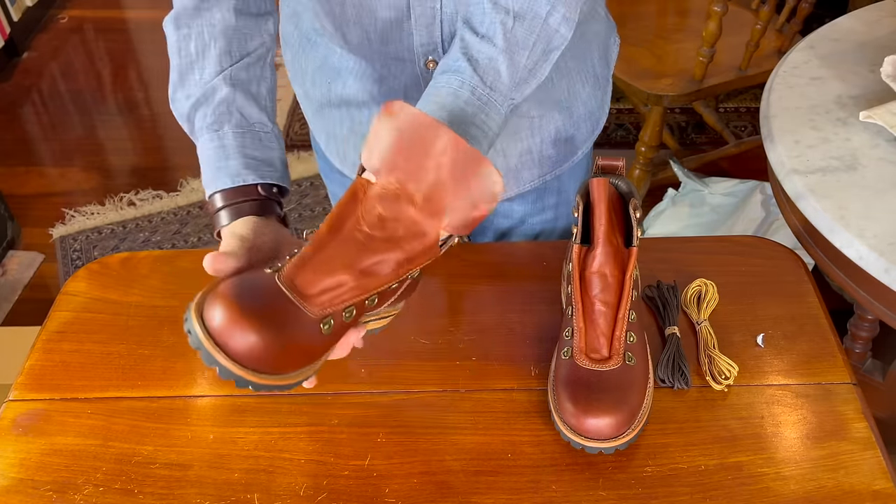The fit is great and the comfort is pretty good. I don't feel any heel slip — I think that's because this comes up quite high and with that D-ring there, it kind of ties in your instep, which is a great idea. Not a hook — there's a D-ring out here that pulls everything together.